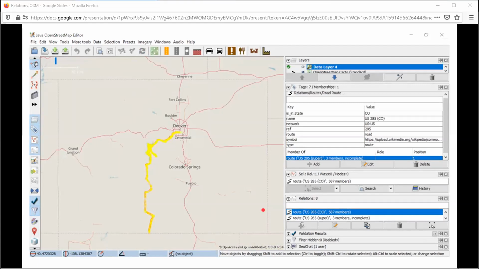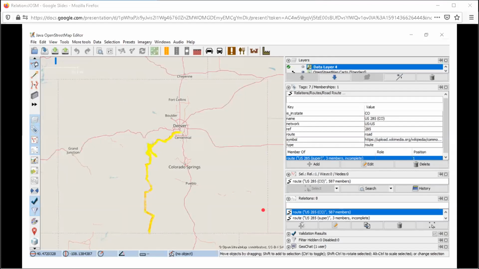Highway 285 in the state of Colorado in the United States. It's made up of 587 segments, not necessarily because all of them have 2,000 nodes, but because you also have all the bridges and things. So you come across a river and you have to split out the road and create a bridge, and then suddenly your one segment road becomes 3, et cetera. So you can imagine that an interstate road across the entire US is going to be hundreds, if not thousands of segments, dual carriageways, all of those good things.